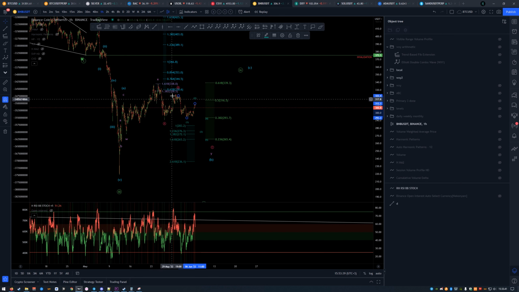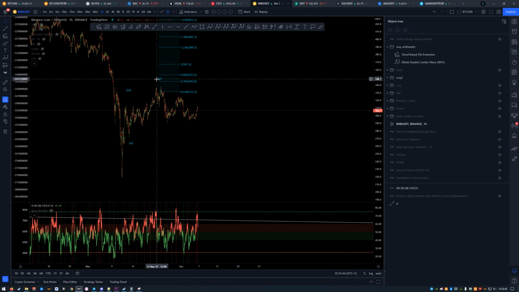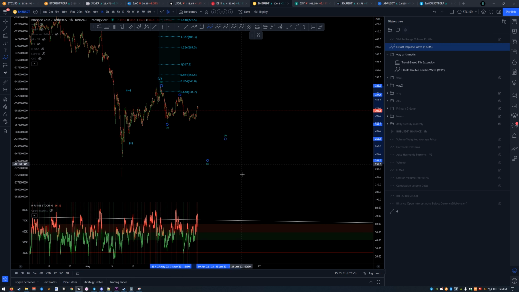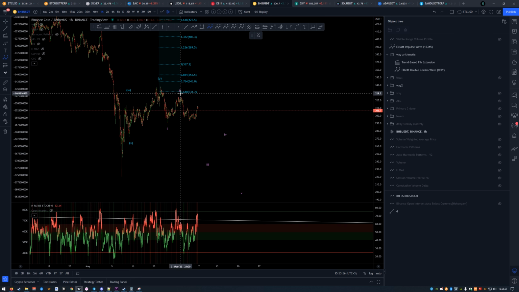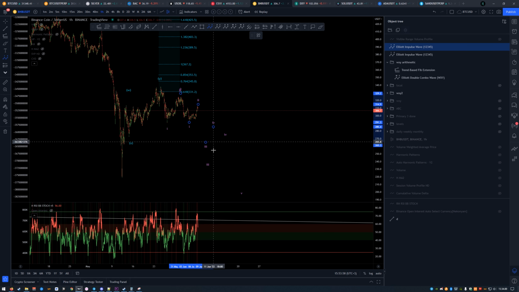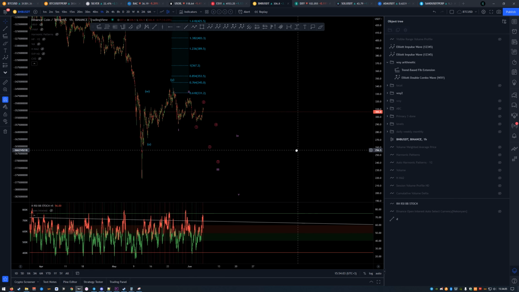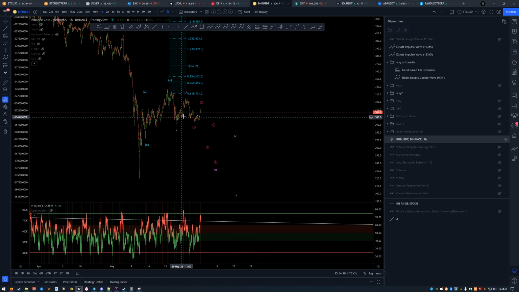If this is indeed the ABC structure, we could be looking at the other possibility of this, where we would have completed the wave 4 here. We could be looking at this as a 1, 2 instead, 3, 4, 5, and at that point again we would have this as another 1, 2, 3, 4, and 5, creating the wave 3, right? At the moment I feel like this fits better, as this wave 1 here is quite big already.